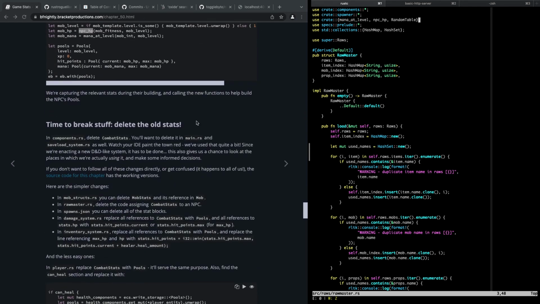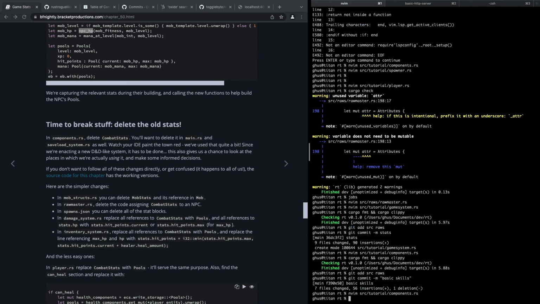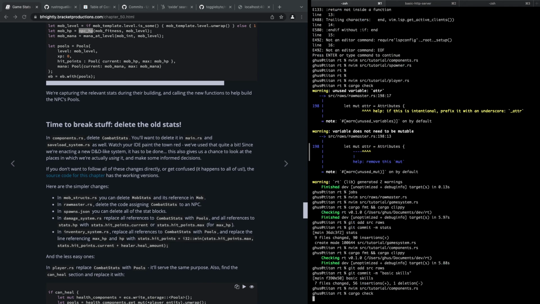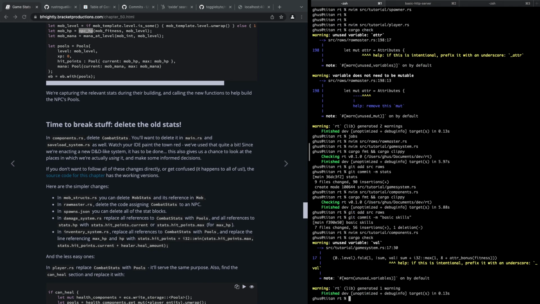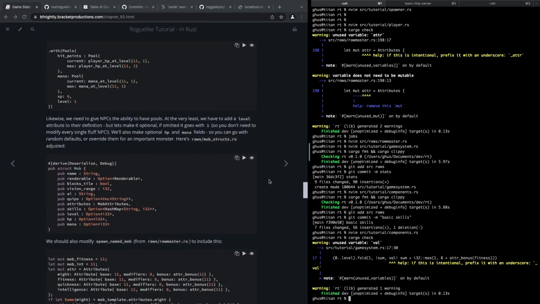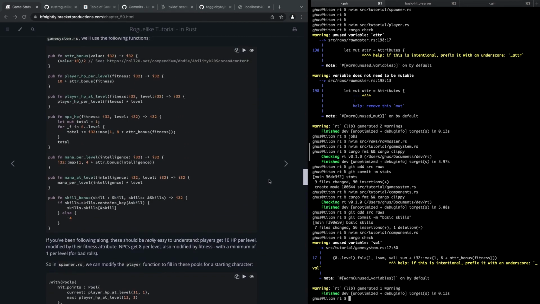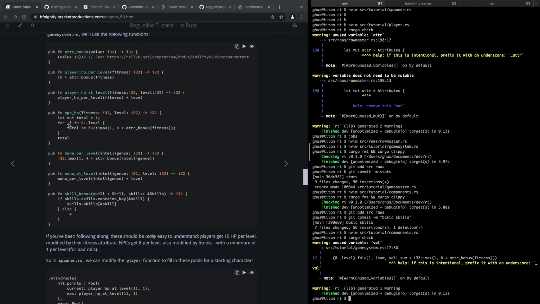Time to break stuff, delete OSET. Okay, before we break stuff, I want to clean up whatever those warnings are. Oh, this should be val. No? Wait a minute. Okay. Let's take a look at this again. Oh yeah, we're not using it at all.